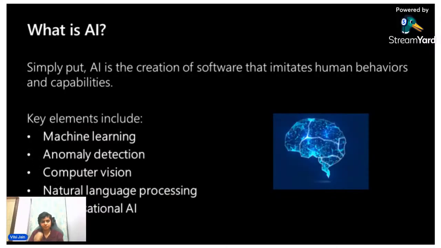What is AI? We can say AI is the creation of software that imitates human behavior. Now what happens in that? We have machine learning, where AI learns from the data. That's supervised learning: whatever data we have given, we have trained it and we got something. Now what AI particularly is doing is, it has a lot of data. It's mixing that, understanding from the market and giving you something.